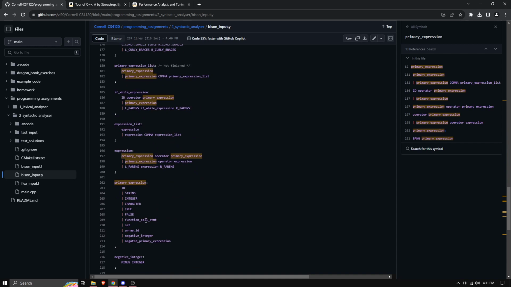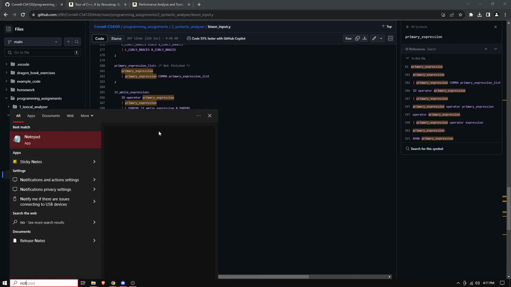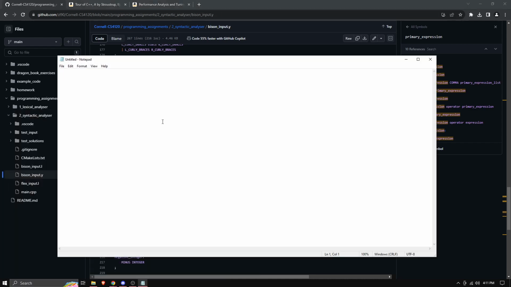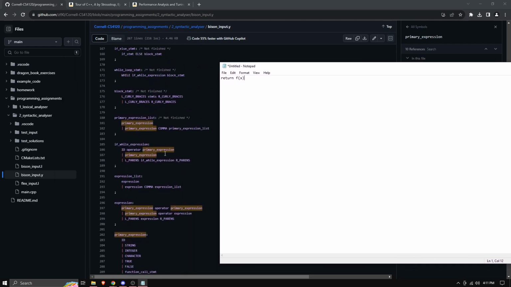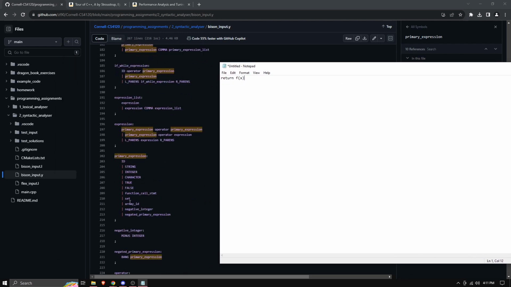It can be a function call statement, because if you can return a function, right? You can return a function call expression. So you could, for example, return f of x. That's totally legal. You could also return, obviously, negative integers.